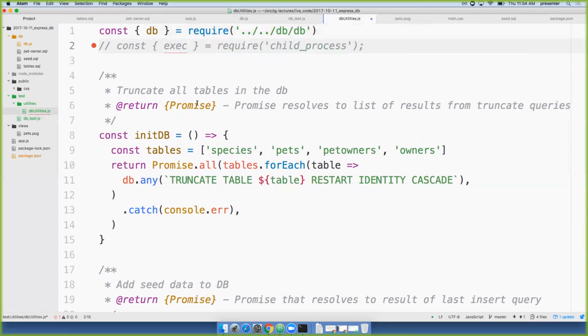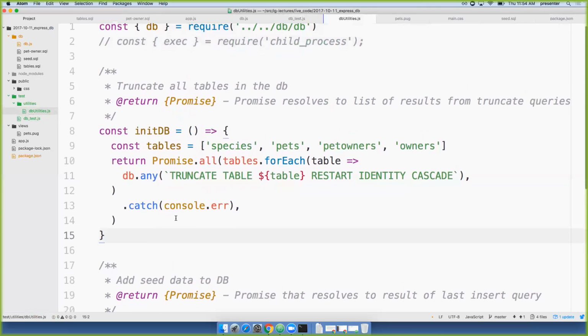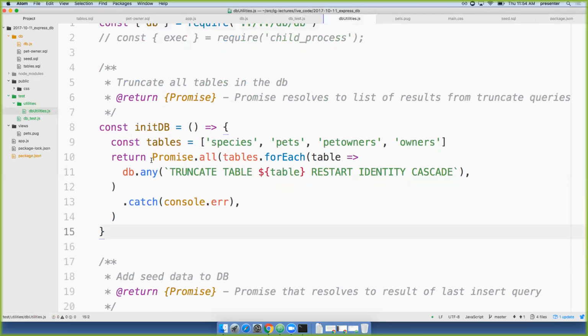Okay, so line 15, but that's not even the dot catch. Can you do a dot catch for promise dot all? Because normally with a catch, you're passing the error. Yeah, I didn't give it an actual function.